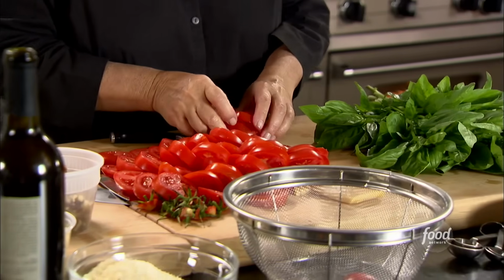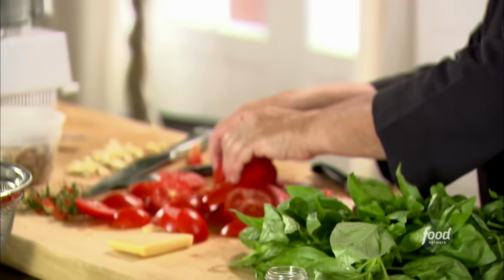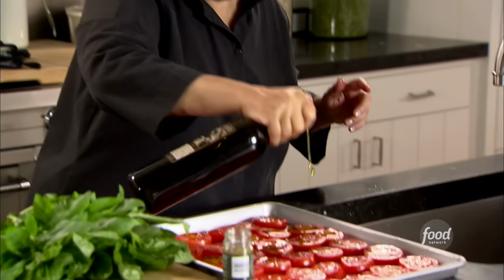I'm just gonna put them on a sheet pan. You don't wanna put paper underneath it. You just wanna do it directly on the sheet pan because you want them to brown nicely. The one thing you wanna make sure is that the dish it goes with is kind of quiet because these are really flavorful. So just line them up on a sheet pan. I can't believe how easy this is. Drizzle of olive oil always gives them lots of flavor. That looks good already.